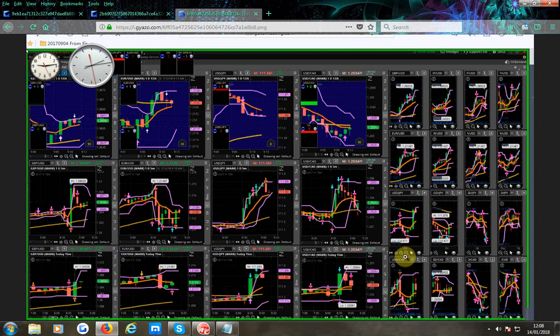Now then, when do you not trade a pair? Well, let's look at the UK for that. You can see clearly, this is messy. Look at the wicks. When you get candles with big wicks like this, and there's no direction on the 4-hour, it's completely flat, in my opinion, you shouldn't be trading that. If you want to trade it, that's up to you, but there's no direction there.